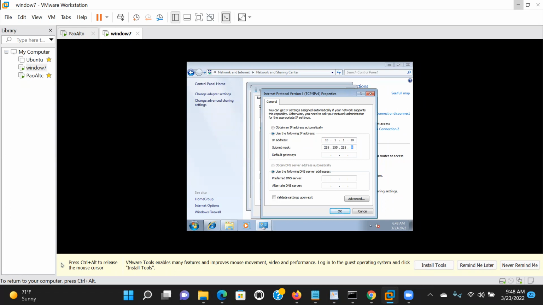The gateway is 10.1.1.1, which is my firewall's internal interface. The DNS server, you can go for the global DNS server like 8.8.8.8. Say okay.